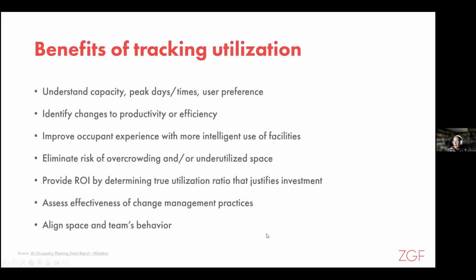Are they more prone to being together, brainstorming together, sketching, whiteboarding? What does that space look like versus people having private conversations, who are going to be on the phone most of the day? They don't really connect with their coworkers. They just need a quiet space with some privacy. How do we make sure that your space is aligning with that behavior?